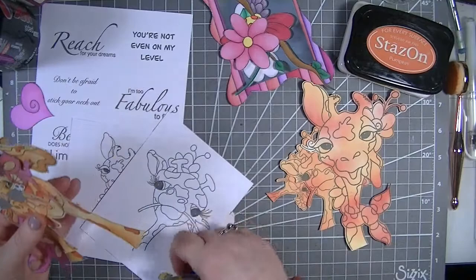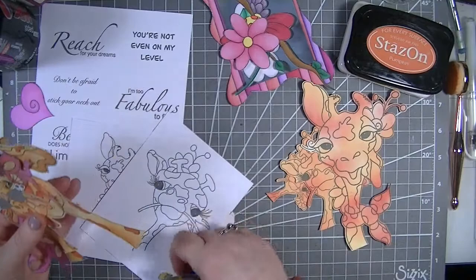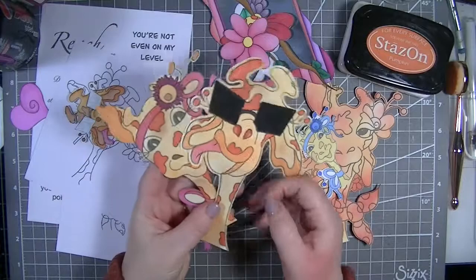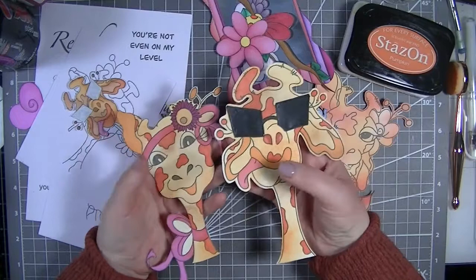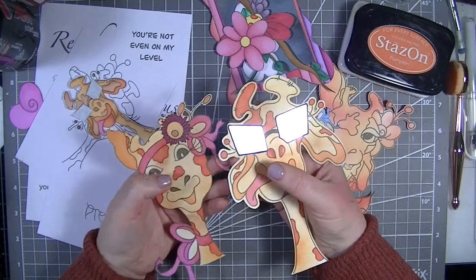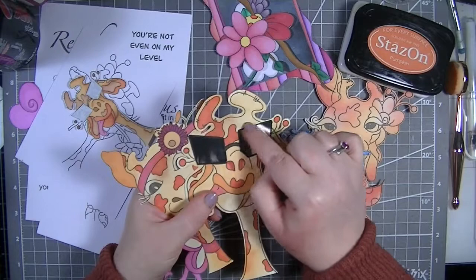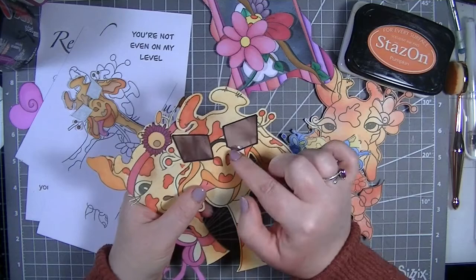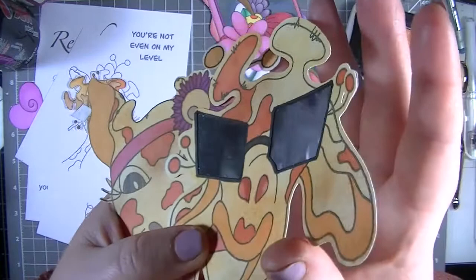I also colored one with pens - super cool - and these ones I've done the same effect but used distress inks: Antique Linen, Wild Honey, and Vintage Photo. Then I went in with my alcohol ink pens to color in the detail. For the sunglasses I put some mirror card on the back, and I used my Pro Marker to draw a thick line around the glasses so they stand out.